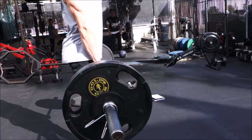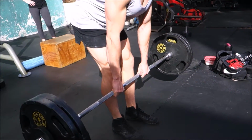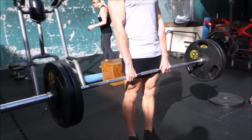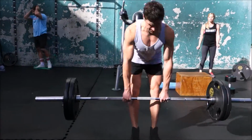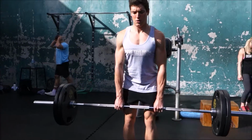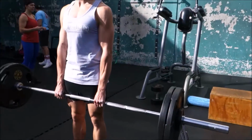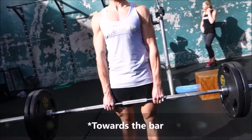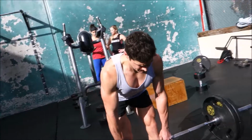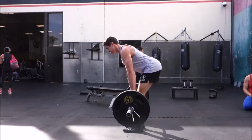Again, with this exercise, the main thing we want to focus on is keeping the head, neck and spine in a safe, neutral position the whole time. So don't let it flex over at the bottom and don't hyperextend at the top. Once you reach the bottom, think about driving your hips towards the floor so we can engage more of our glutes and hamstrings versus our back. Like I said, once you reach the top, just squeeze the life out of your glutes.